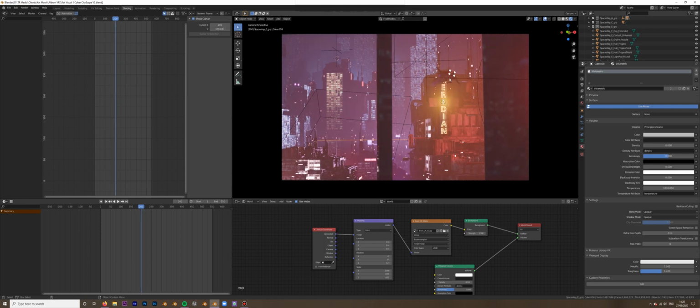In terms of animation, we've just got a couple of spaceships going past, and what I did was make sure that none of these spaceships actually crossed over each other's path. And what this meant was I could have these ships flying into the scene in one go, and it meant that rendering out the scene, I didn't have to do three different renders of the entire scene all the way through. I could render out the sequence once, and because nothing crosses over each other's path, I can just in After Effects mask out each bit of the frame and keep everything separate, which worked really well and saved me a lot of render time.